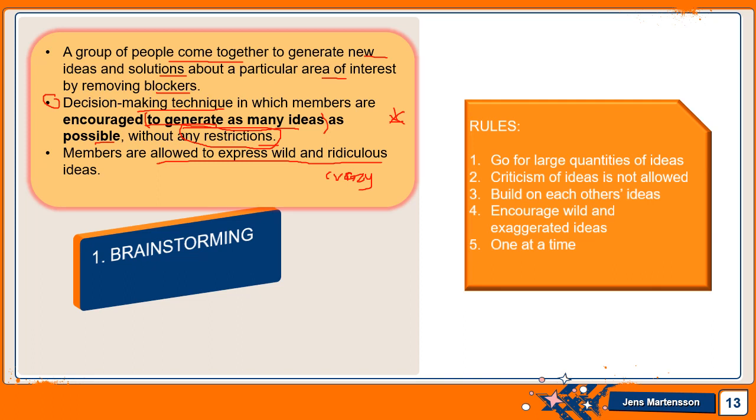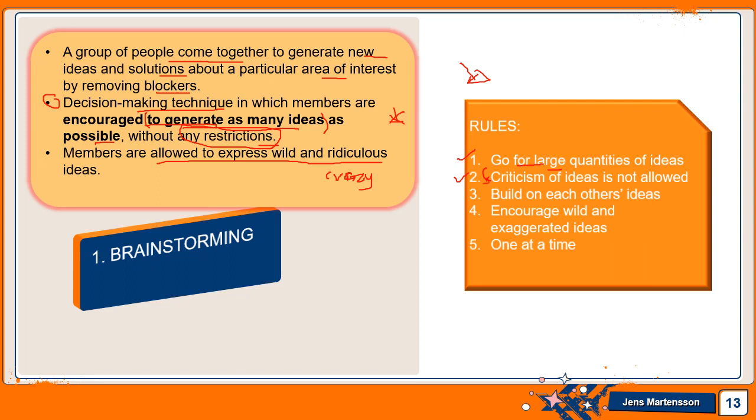Okay. However, there are some rules to be followed by the group members in applying brainstorming technique. The first rule is the aim is to go for large quantities of ideas. So, matlamat utama dia, syarat utama untuk nak apply brainstorming is that mestilah dapat menghasilkan menjana idea yang banyak.